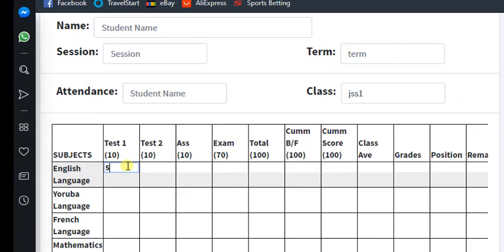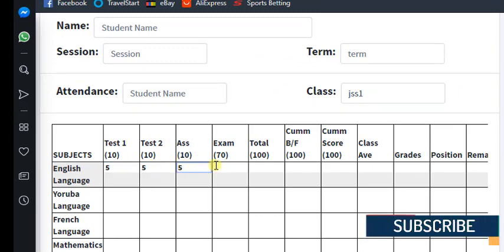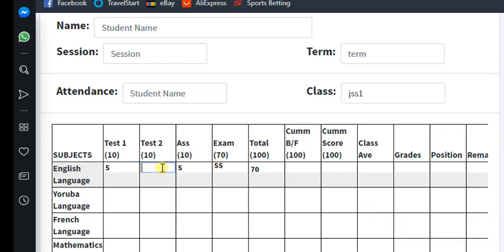Now let me put 5 here again, 5 here again, 5 here again. Press, and you see now if I want to type a letter here, it will not accept it. You see, it doesn't stay. You can even try that out. It will not accept anything except a number. When I'm trying to type text, it will not accept it. So it will only accept a number. That is what this thing is going to accept alone.